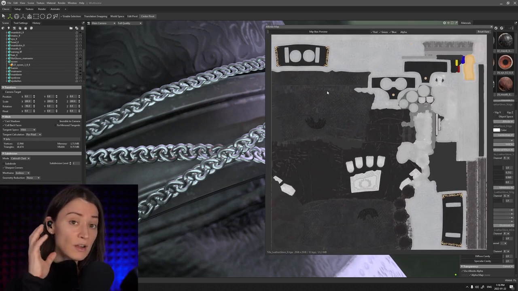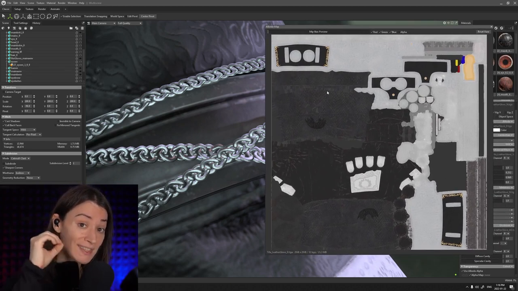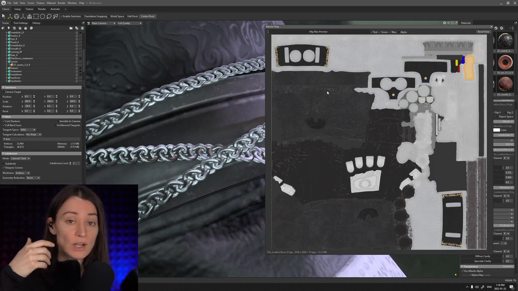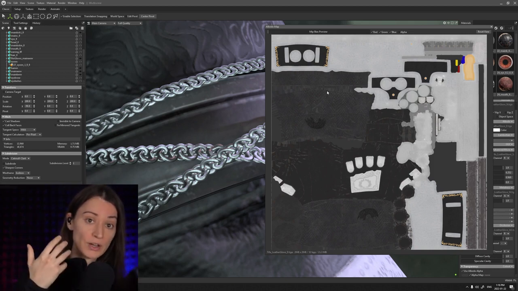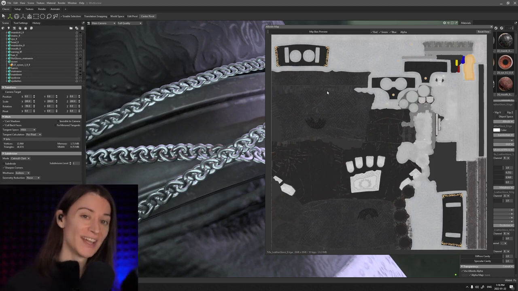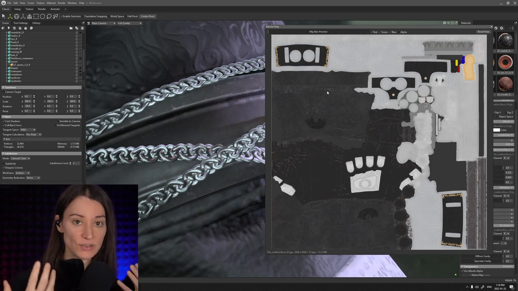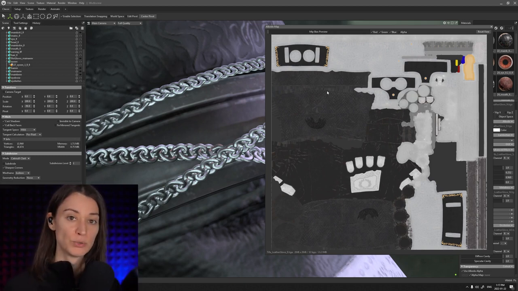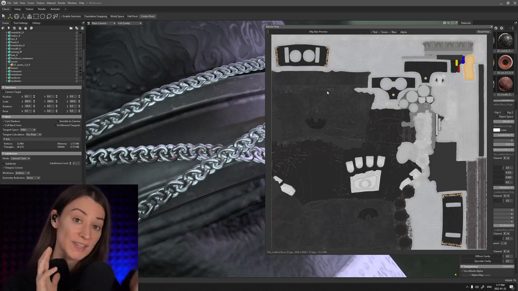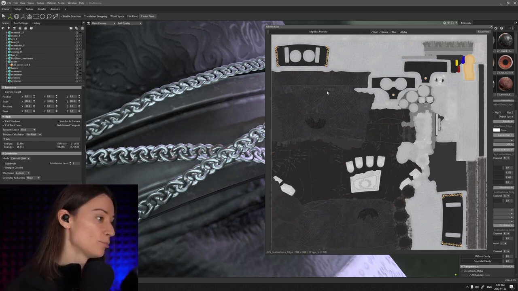So there is a texture only for the gloves themselves, which is really important because you want to be able to swap the gloves in game. Depending on the glove that the player has equipped and is using for gameplay purposes, you want to be able to swap the model out. So they have separated the gloves as a separate texture, which is really great.